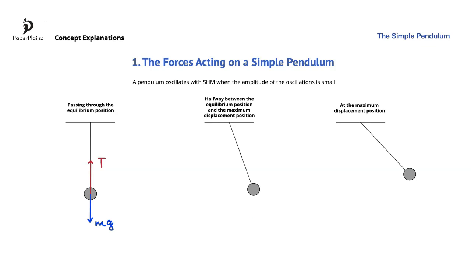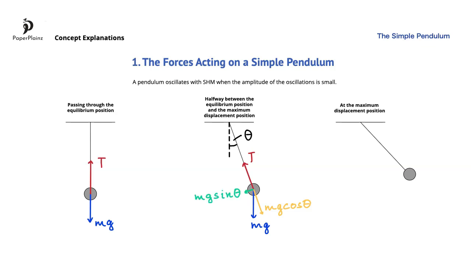We still have the gravitational force pointing downwards. Of course, its magnitude is the same as before, and we have the tension pointing along the string. Since here the two forces are neither on the same line nor perpendicular, we'll resolve the gravitational force into components. One component will be parallel to t and the other perpendicular to it. To be able to express these forces better, let's name the displacement angle of the pendulum theta. So the component of mg that is parallel to t is mg cosine theta, and its component that is perpendicular to t is mg sine theta.